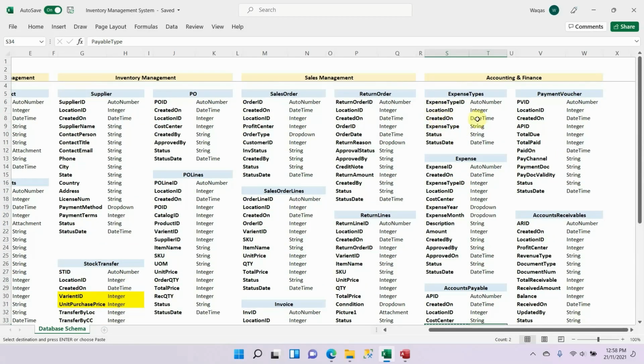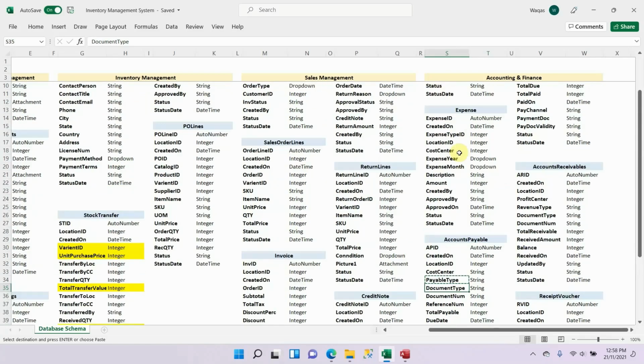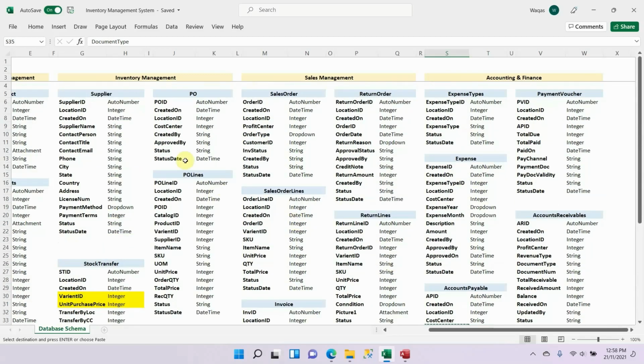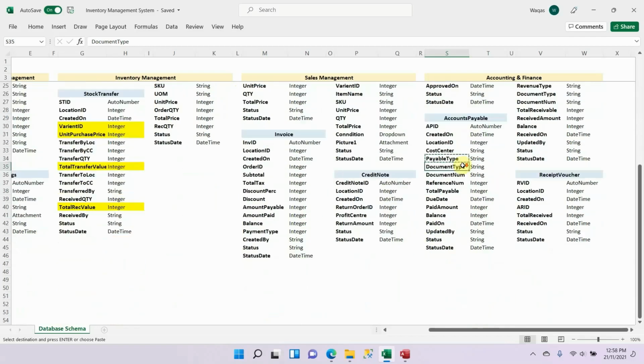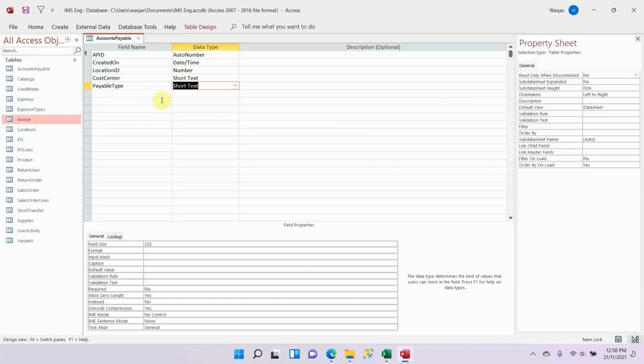Remember here we have different type of expenses, and that will be the type of payable. And document type, whether it is return order or credit note, whether it is the purchase order, whether it is the expense form. So that is the document type. Okay, so we will take that into account.